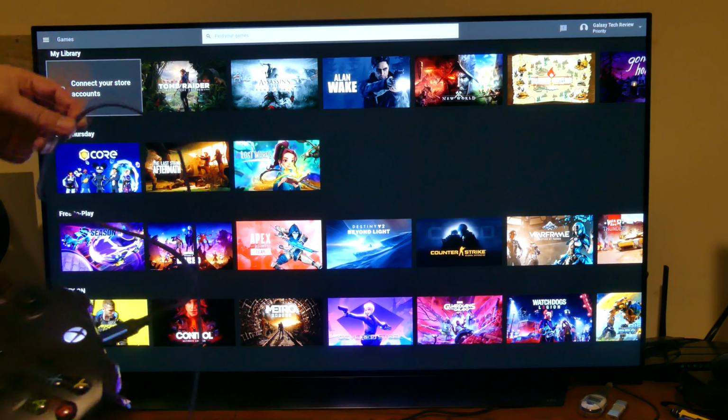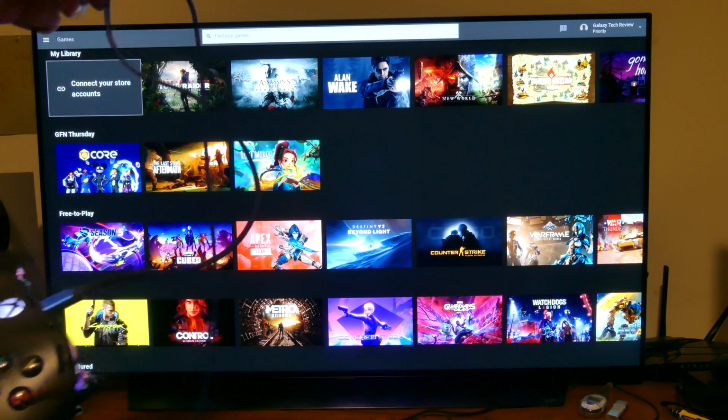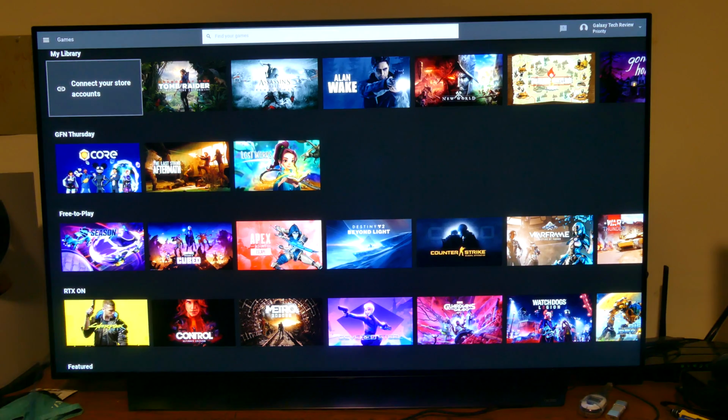So this is a good solution if you're just going to plug in a controller to the back of your TV or a Bluetooth-enabled controller to the TV, and you want to kick back and play something for a short amount of time. You can play adventure games. Indie titles would work really well on this. Things like that. I don't know that I would recommend first-person shooters, but I haven't done a lot of extensive testing. This is really my first attempt with the GeForce Now beta on the LG OLED C1 version, and it worked out pretty well. I'm pretty impressed with it.